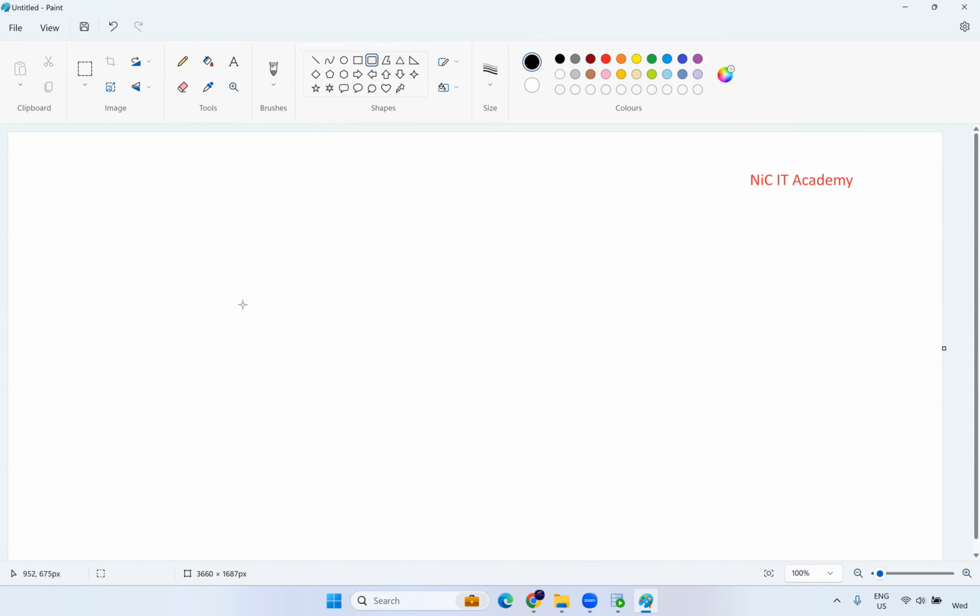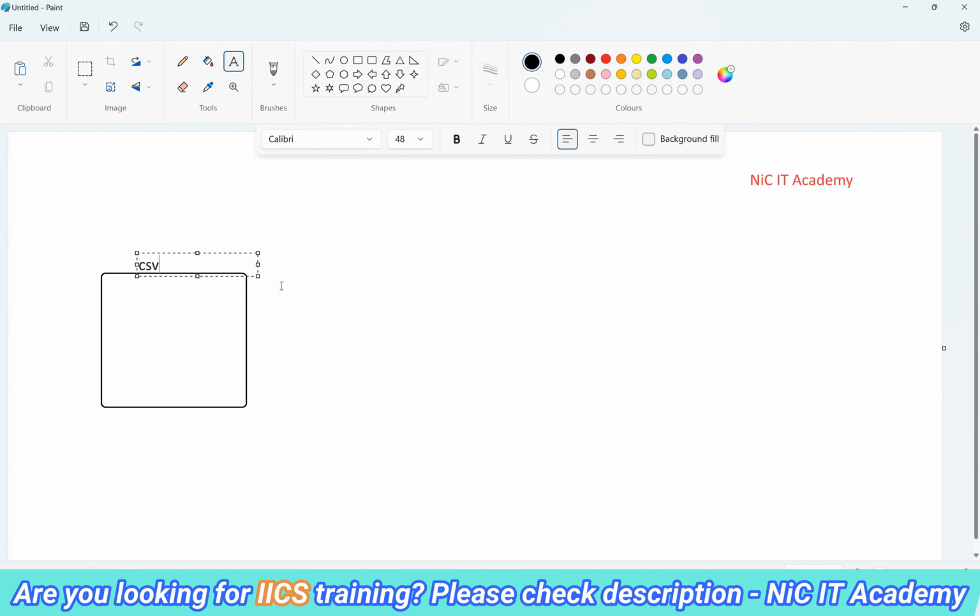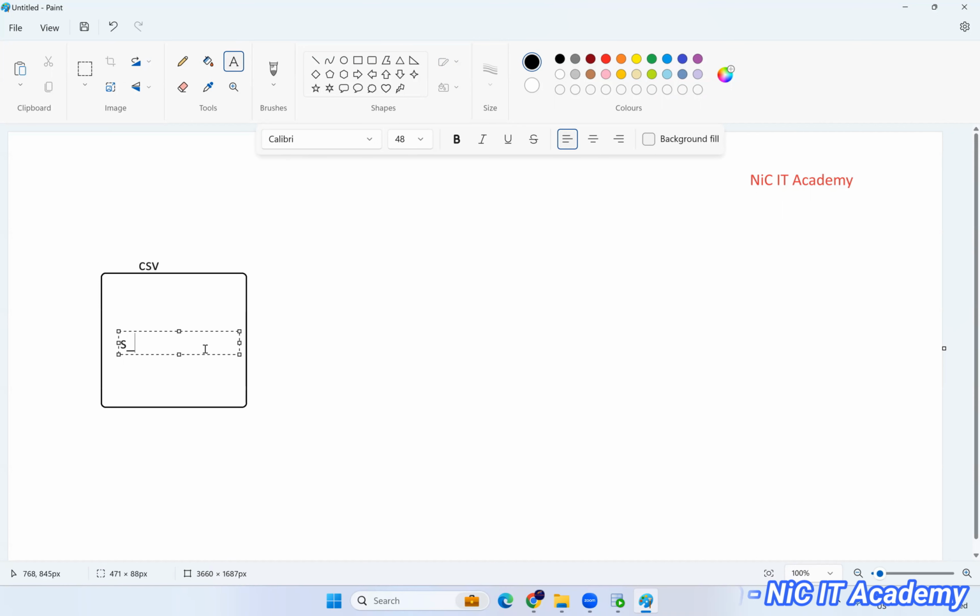You assume that the source team is placing the file. It's a CSV file, a comma separated value file they are sending. This is our source file, a CSV file format. We already saw that. So how do we read the data from this particular file and load it into a table?